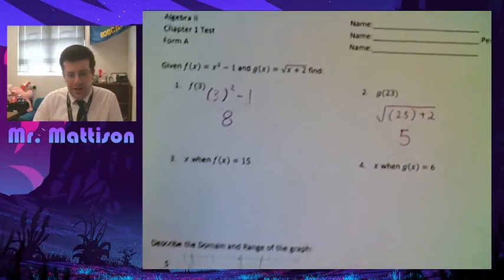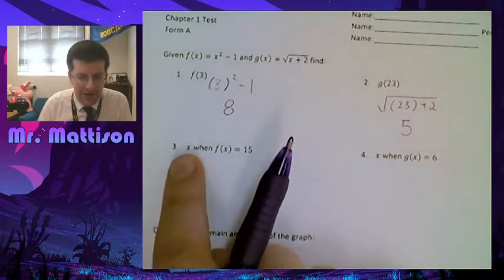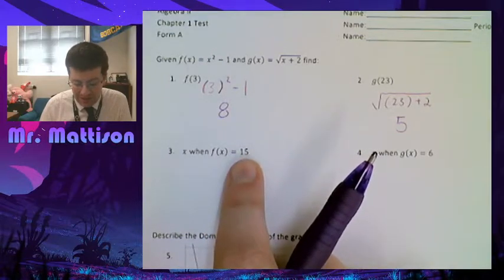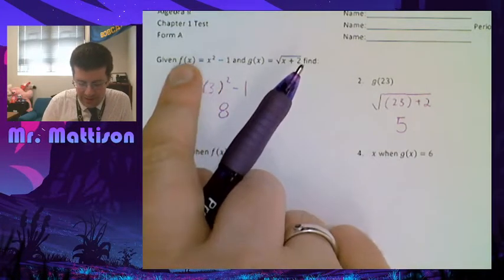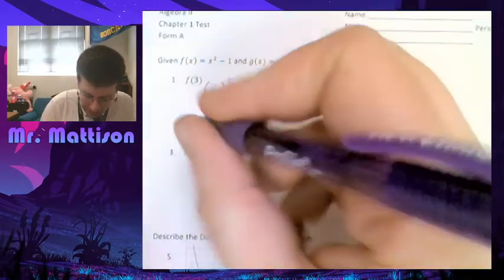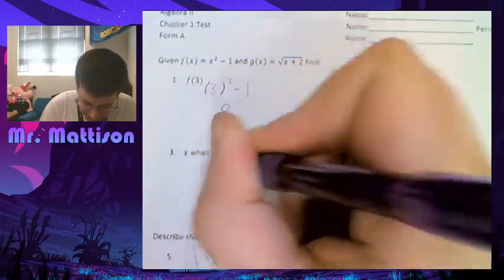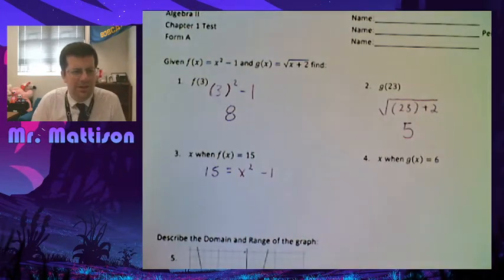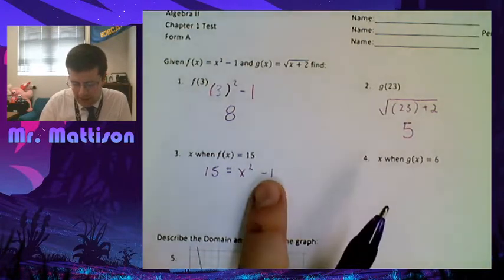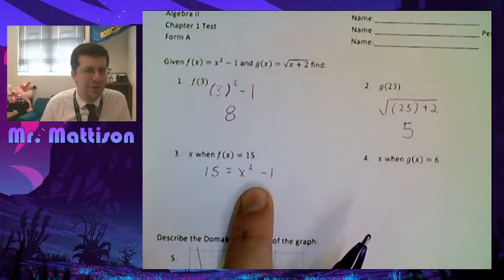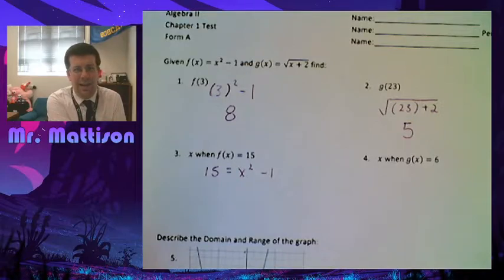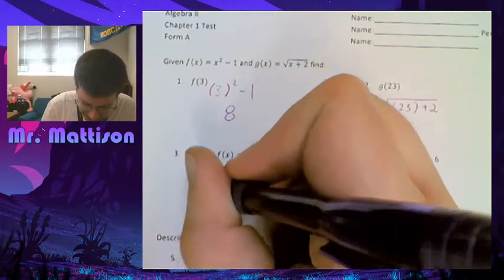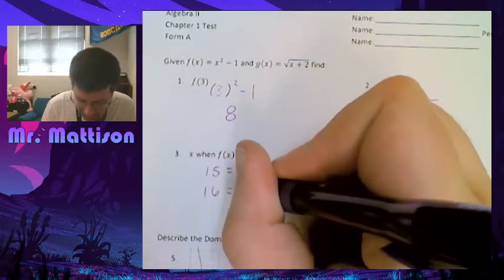All right, so then down here on 3, we're trying to find the value of x when f of x is equal to 15. So this is basically saying my y, or this side of my equation, is going to be my 15. So I have 15 is equal to x squared minus 1. Now it's just a fairly simple algebra problem. So I can add a 1 on both sides. I don't have to worry about trying to factor this because there's no x to the first power term, just an x to the second power. So add over the 1 and I get 16 equals x squared.